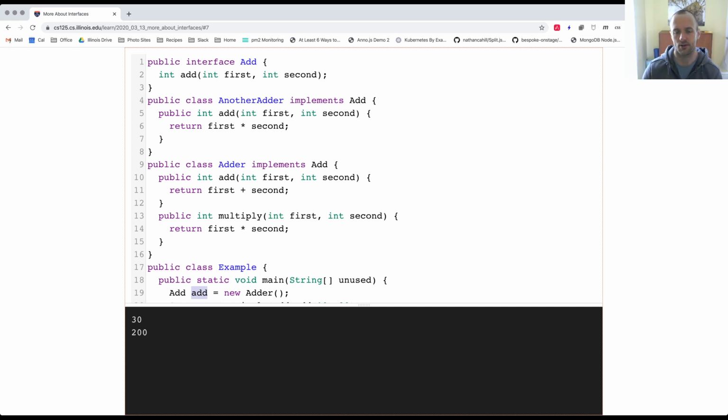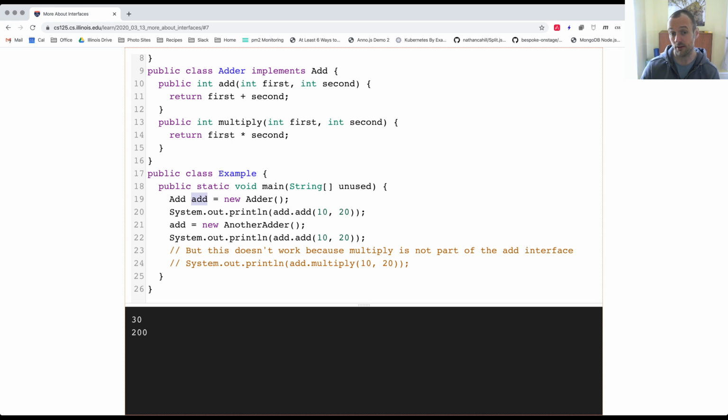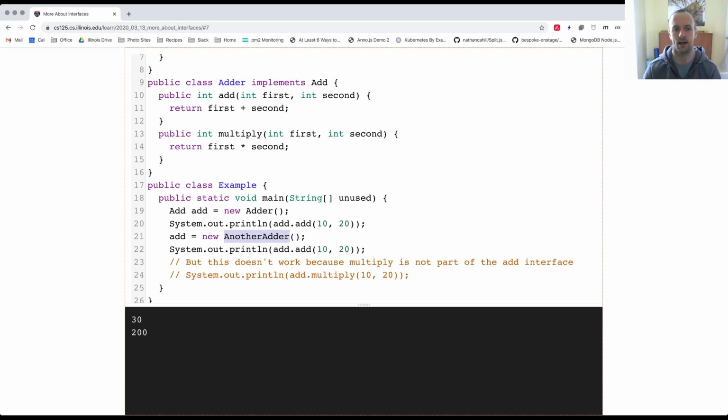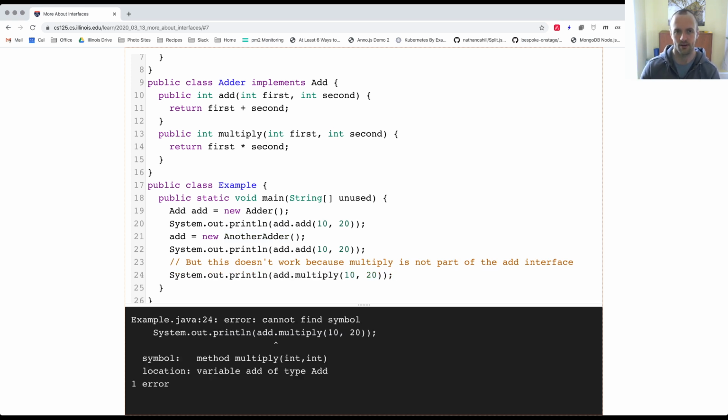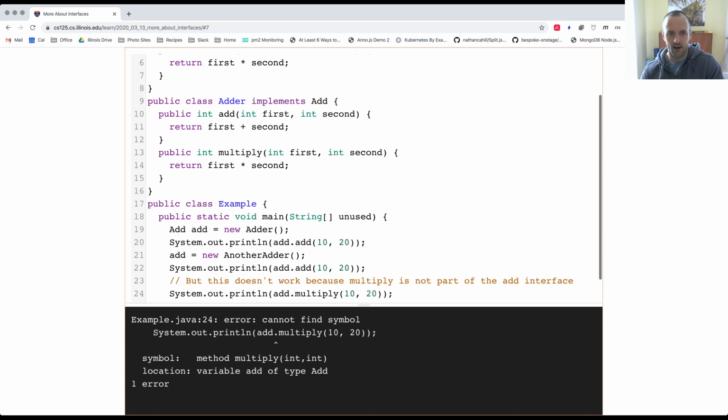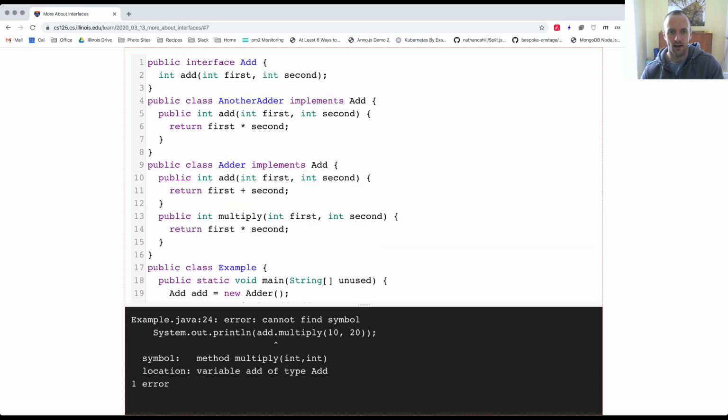But I can also set it to refer to an instance of AnotherAdder, which also implements Add. And now maybe it's clearer that the reason I can't call multiply on this is because not everything that implements the Add interface is guaranteed to have a multiply method. In this case, Adder has a multiply method and AnotherAdder does not.